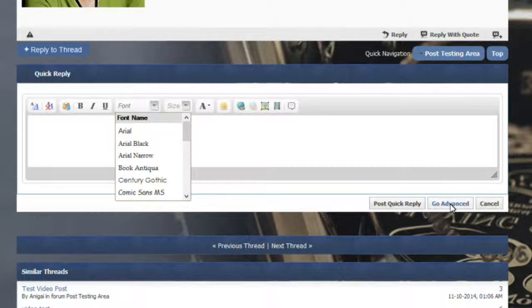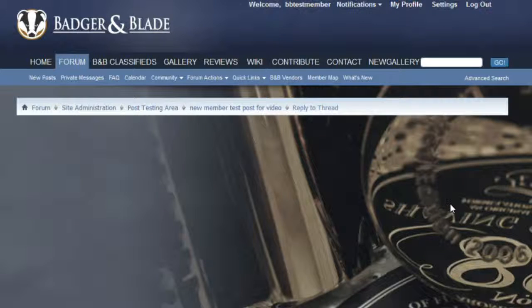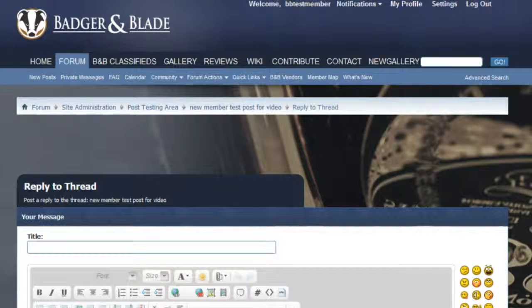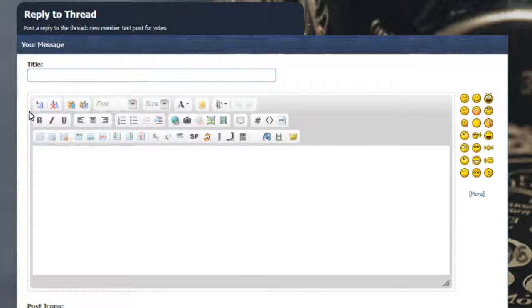However, if you want to go advanced, just click on the advanced. And once that comes up, you will have the complete full editor. Now, once again, the top section is as you've seen before. However, now you can include an attachment. Once again, all of your font formatting. You can also do bullet points or numbering if you're outlining something that you want people to see. You can also increase the indent of anything that you're typing in.